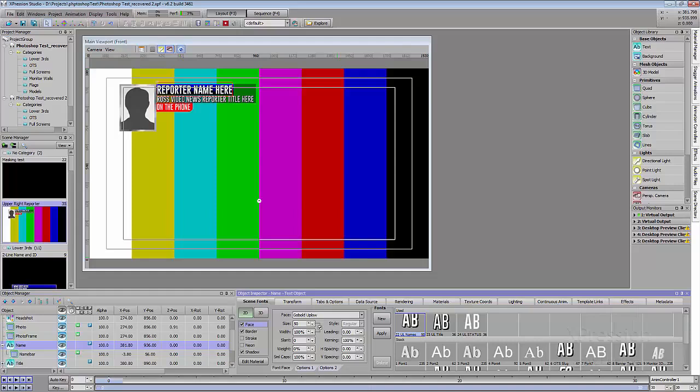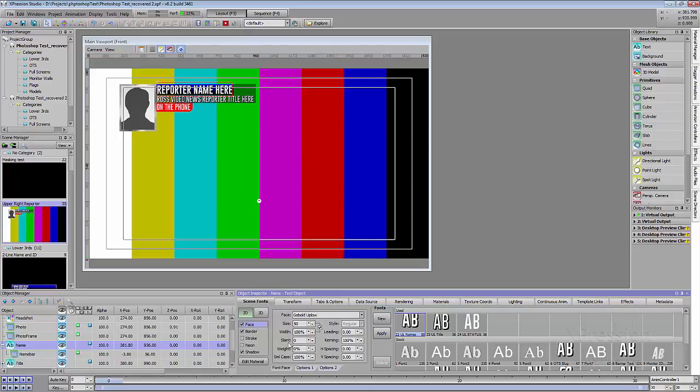Really, your two basic choices are to either make an individual scene or template for each one of the on-air talent, and if you have a large newsroom, that could be 30, 40, 50 different particular people, or I could make one scene or template, and I have the ability to give the reporters or writers the ability to choose from a list of the person that's there, and their title information will be determined based on information that we've been given by the newsroom.